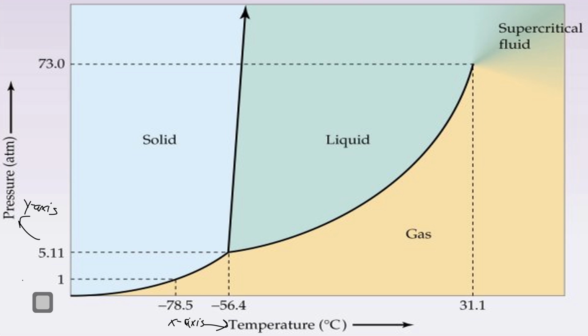All phase change diagrams basically have this type of look, where you have some sort of line at the bottom coming up to a point, and then you almost get this V or U shape created. I'm going to draw another one over here. It's perfectly fine to see it kind of look like this, where it goes backwards some. That's okay. But in all of these, the states of matter are always in the same spots. The solid is always on the left-hand side. The liquid is always in between the V or the U. And the gas is always on the right-hand side.